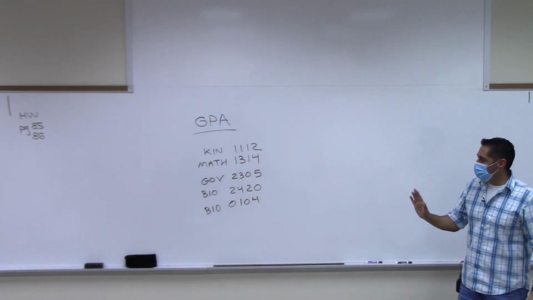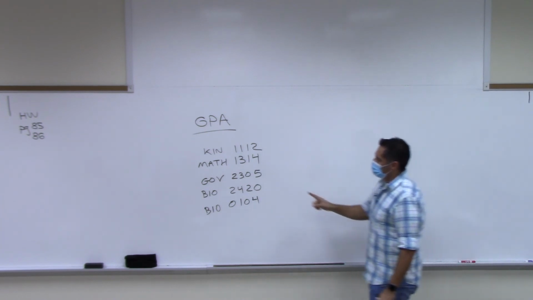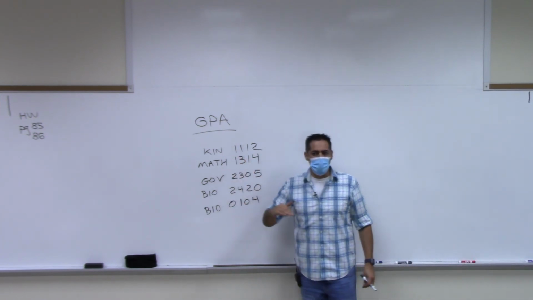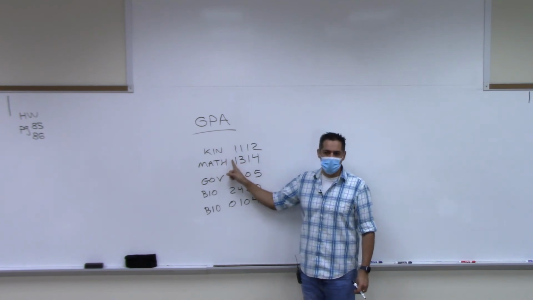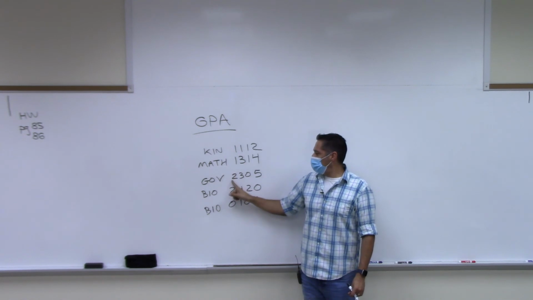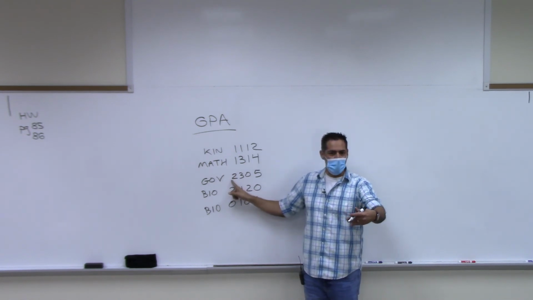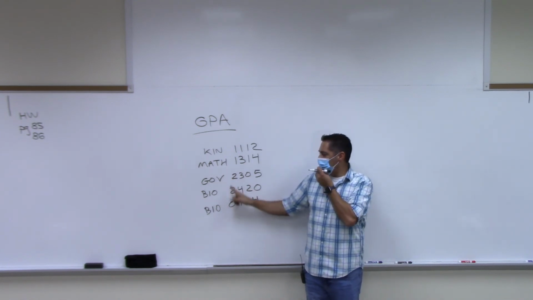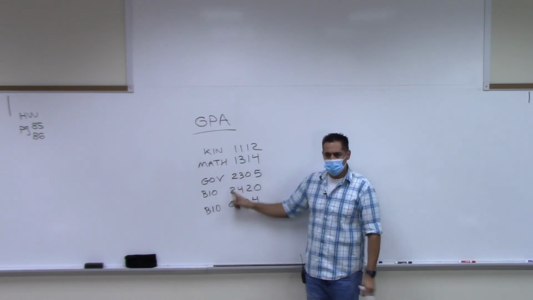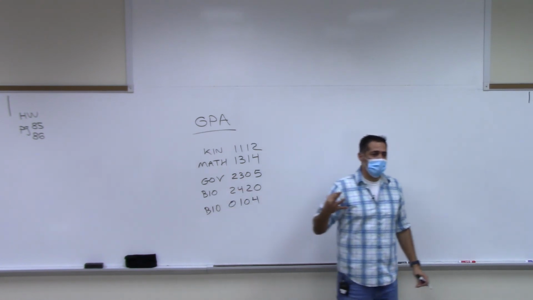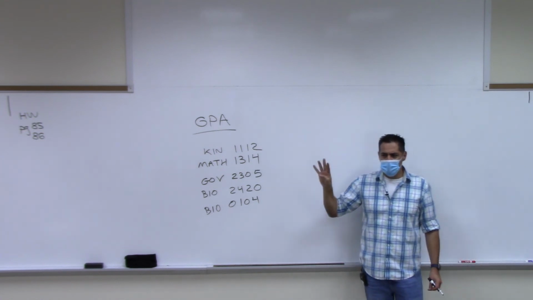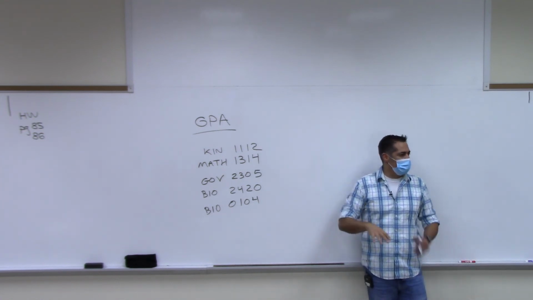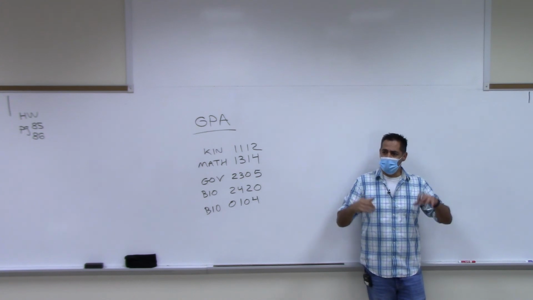Okay, so let me tell you what these numbers mean. The first number is like the level, okay? So the first number being 1 means this is a first year class. You do it in the first 2 semesters. If there's a 2 there, then that means it's a second level class, so these are like second year courses. If there's a 3, then you'd be a junior in college, and if there's a 4, you're a senior in college. So this is a community college. We only offer the first 2 years, then you have to transfer.